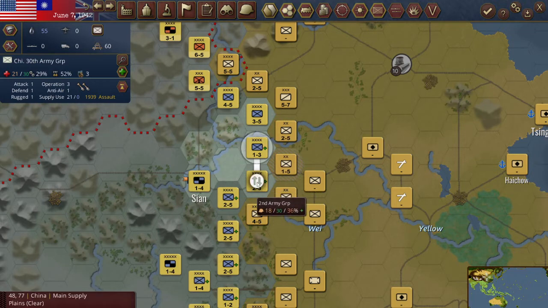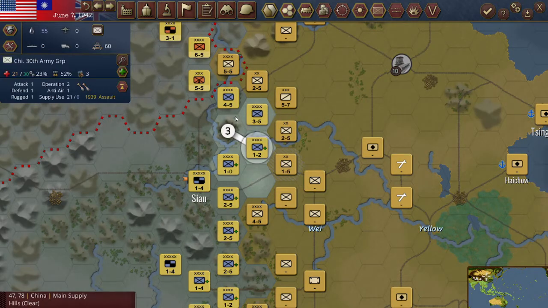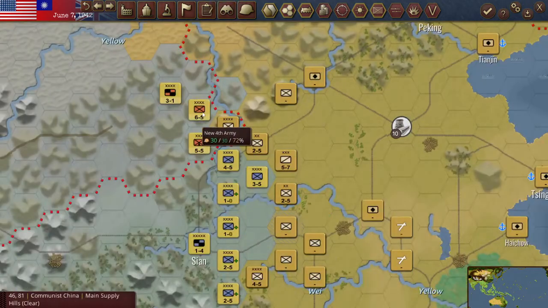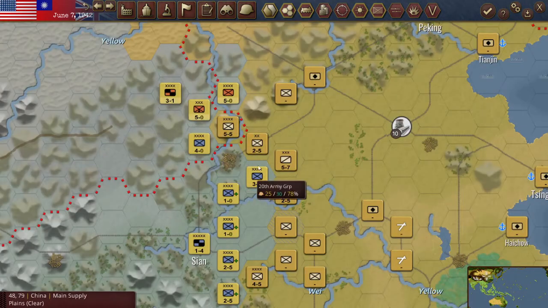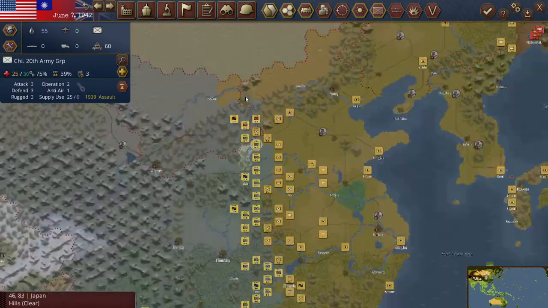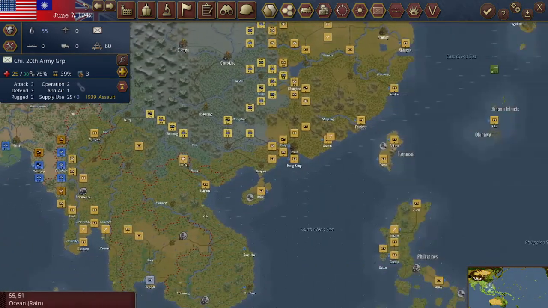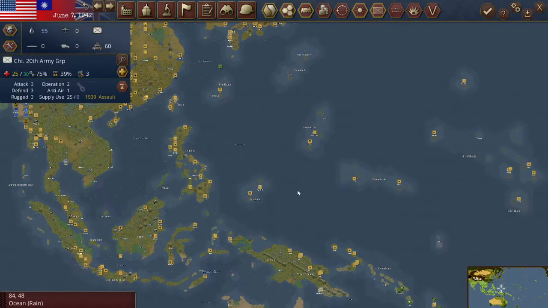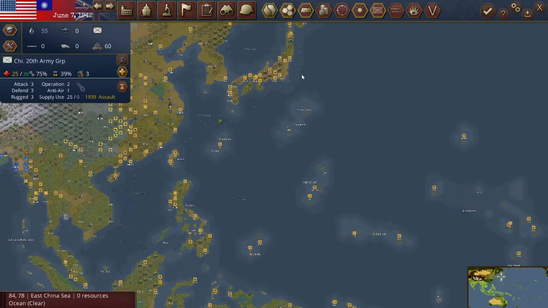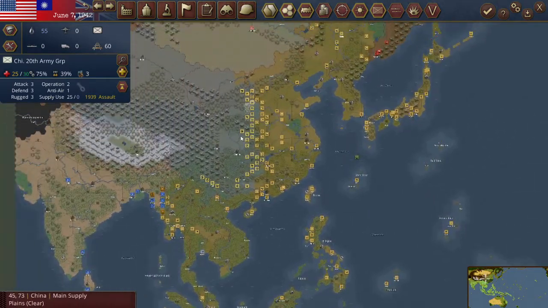See, that's the problem. 4-1. That's a problem. Okay, so he will fall back there. Now you're going to come here. And we're going to do that. We don't have much more room to fall back, though. We don't have much room to fall back. Alright, so let's see what happens.